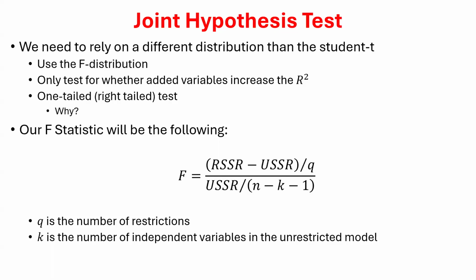So it's not the most intuitive ratio here, but you can see what it factors in: how many restrictions do we have? Because we know if I add in more variables, what's always going to happen to my R squared? It's always going to go up. So that difference will always be larger. So we divide by the number of restrictions so that as I add in more things, it's going to cause my F statistic to actually be lower, closer to 0. Less likely I can reject the null. Same kind of idea as we had with all these other things. This is a consistent theme.